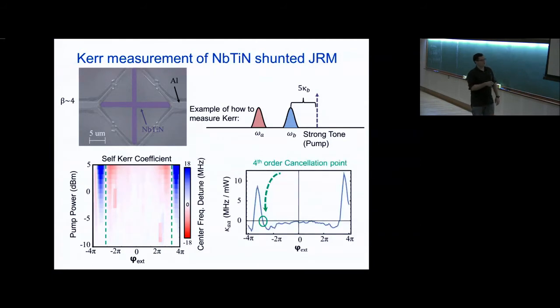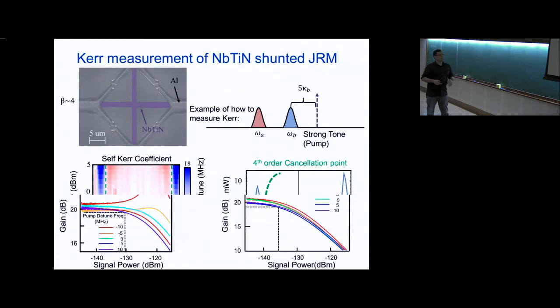And if we now instead just extract the slopes from this graph and plot for you the Kerr, you see we have a negative Kerr for most fluxes. But out here near 3 pi, we can come to the crossing point, and our evidence, which I don't plot here, shows that all of the relevant Kerrs cross more or less simultaneously, so we can really knock out the Kerr in our device. So this is very exciting.